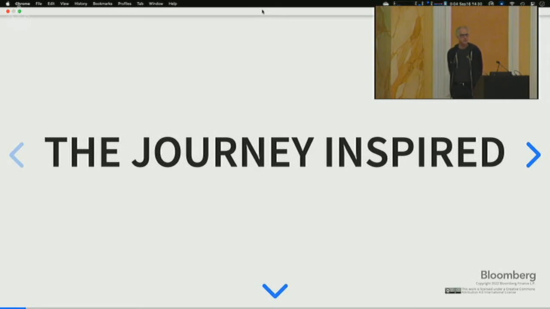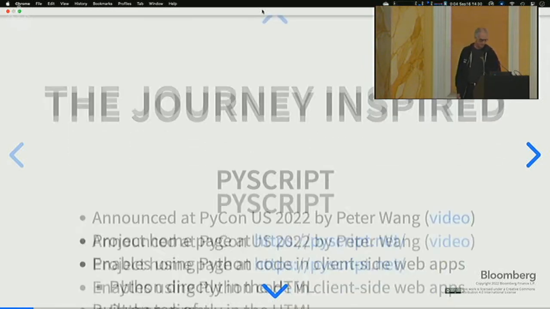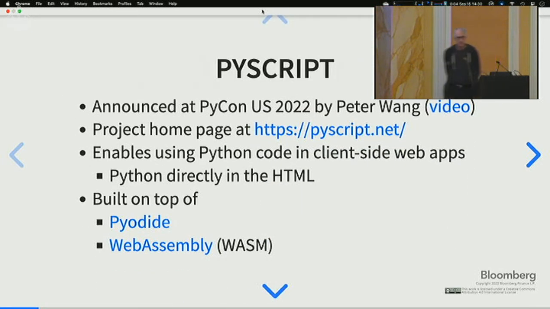So what inspired this journey? PyScript was a technology that was announced at PyCon US 2022, which is to say this year, back in April. It was announced by Peter Wang of Anaconda. The project homepage is up there.